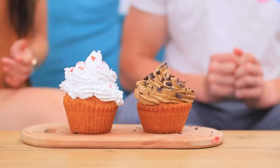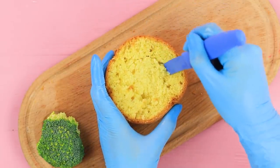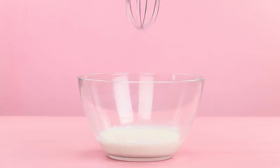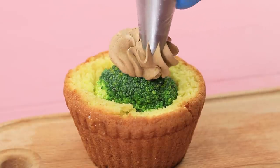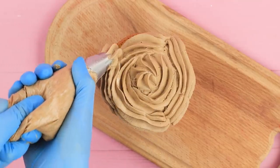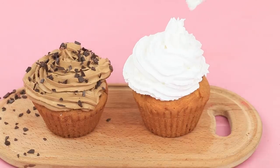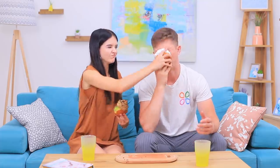Ben is so nice — he brought some sweet cupcakes to make up for his prank! Cut off the top of a cupcake, take out the center, put in broccoli. Whip heavy cream with a mixer, add brown food coloring to some cream, and decorate the cupcake with the colored icing. Sprinkle it with chocolate. Cover a regular cupcake with white icing and decorate it with heart-shaped sprinkles. I know you very well, Ben — let's swap cupcakes! What kind of filling is this? Broccoli? Is this another prank? It's probably a free treat from the bakery!